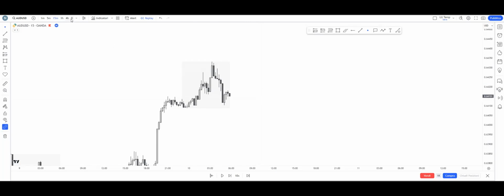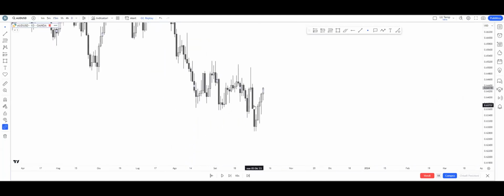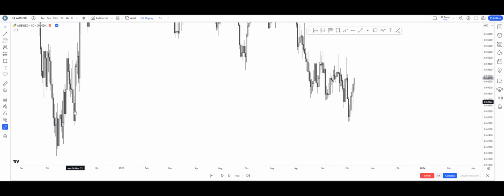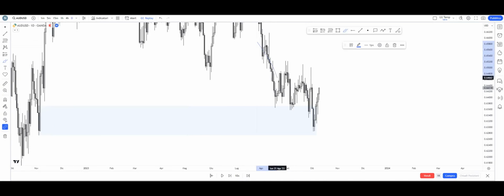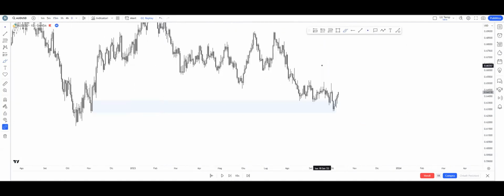So if we move up onto the macro, onto the daily, we can see the price is currently in an untested strong low that took all liquidity and broke structure, with liquidity just above it. Price came straight up, built up inducement, then took it. So we can expect some kind of reaction. Overall, we understand that we are bearish in this phase.